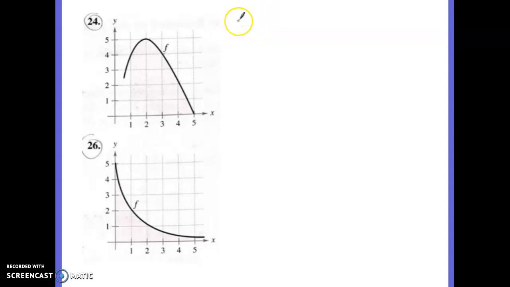So I'm going to show you how to do that. I'm going to use a big S for the upper sum. I'm going to use a small s for the lower sum. All right, the first thing you know is each column that I'm looking at is going to be worth 1. So that's its width. So I'm going to put 1. Now we're going to multiply it by the height of each column.